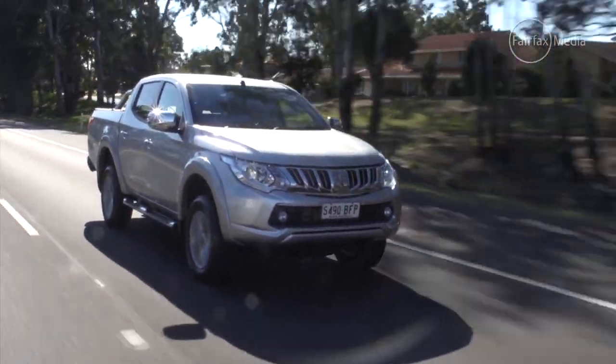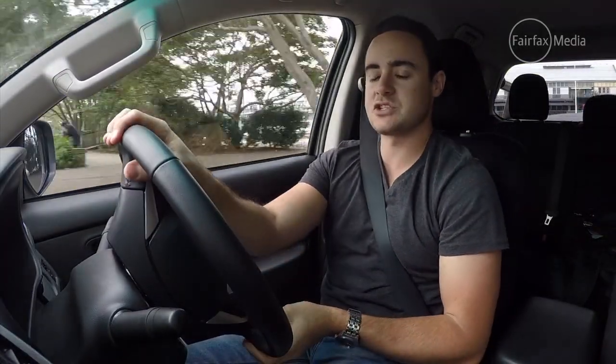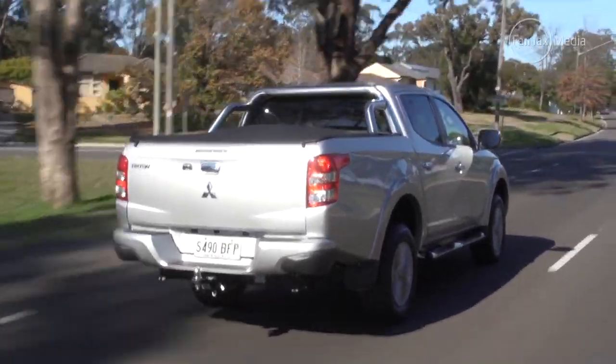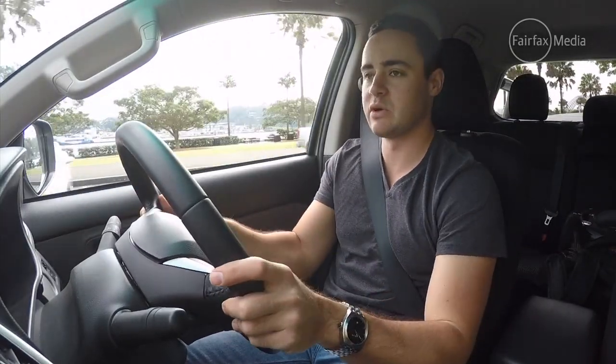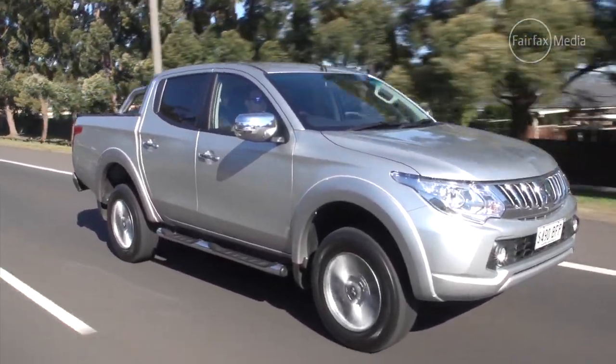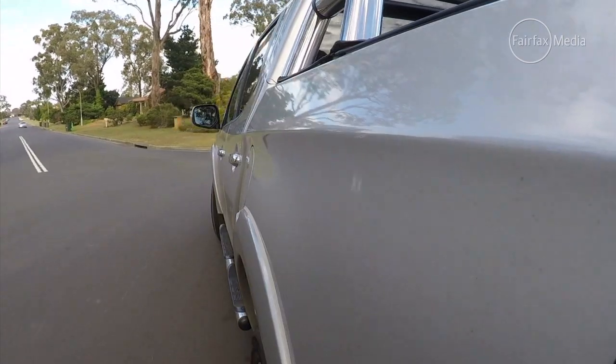Arguably the biggest selling point for the Triton to date has been its starting price, which is considerably below the mainstream ute set, both in sticker price and in the price you get at the dealership. But I'm happy to say this latest iteration has much more going for it than just its value proposition. Space-wise, it's wedged firmly between the Navara and the BT50 on size. Same goes for its tray size.